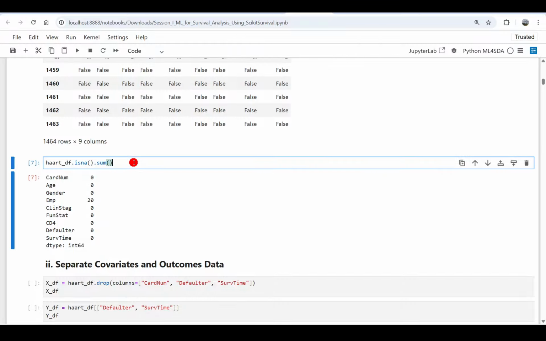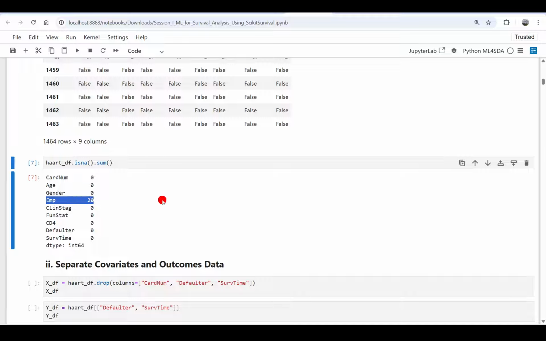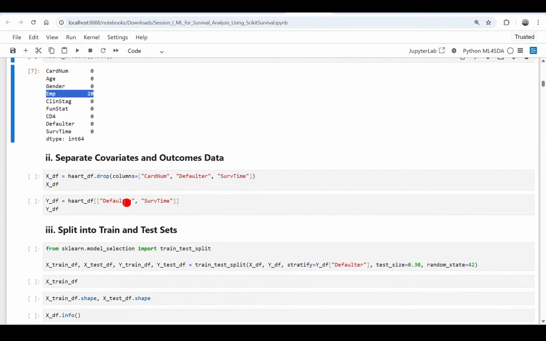But for today's illustration, I'm going to use these missing values as they are, and we will see how the machine learning models treat these missing values. But keep in mind that these missing values should be actually imputed using the different imputation techniques.